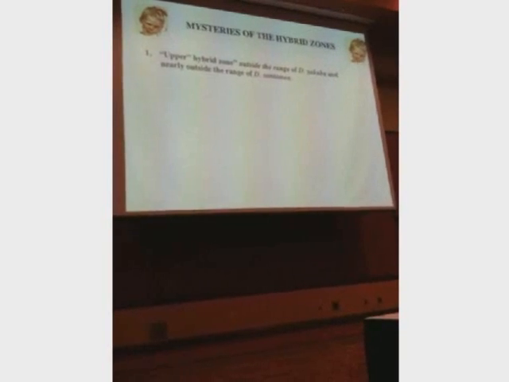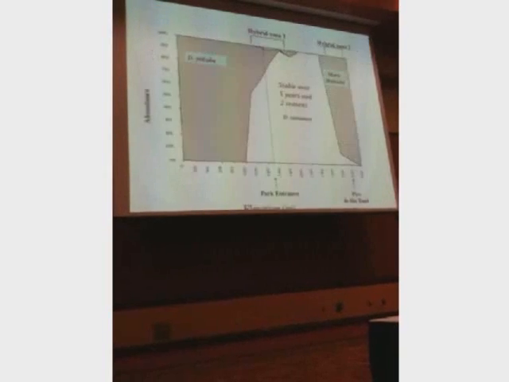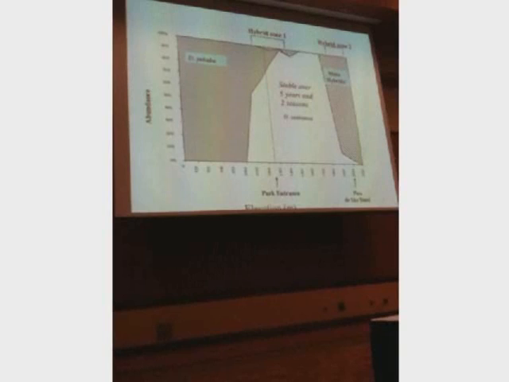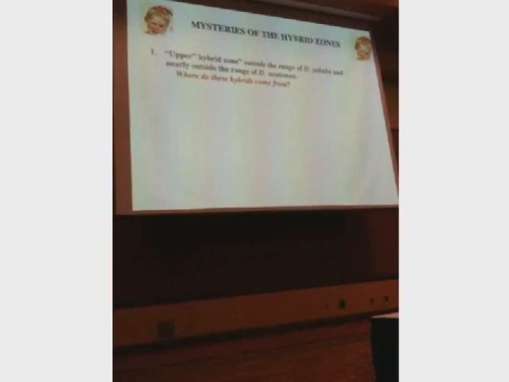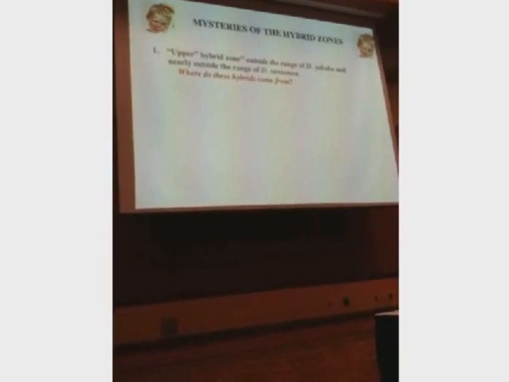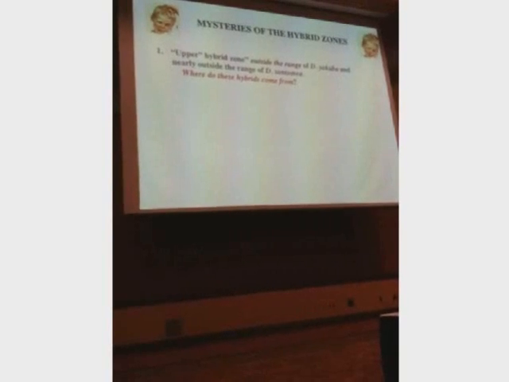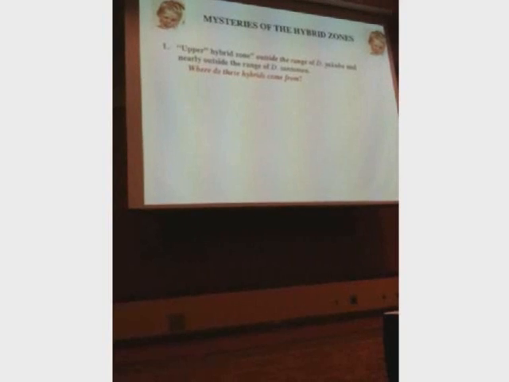First of all, the hybrid zone is outside the range of the parental species. It's within the range of Drosophila santomea a little bit, but well above the range of Drosophila yakuba, and yet these individuals are hybrids between the two species. The old saying is it takes 2 to tango, but there's one partner missing here. Where do the hybrids come from? They have to be made by santomea and yakuba, but the yakuba aren't there.